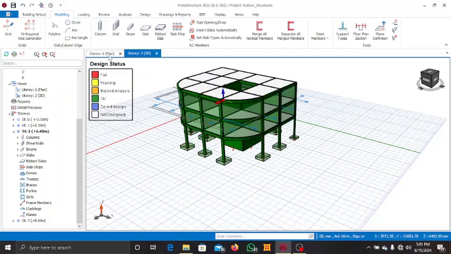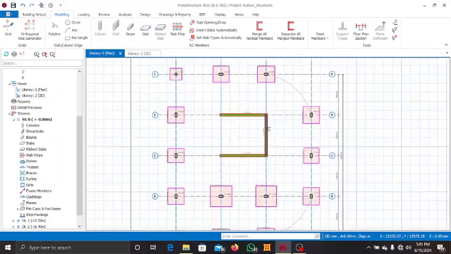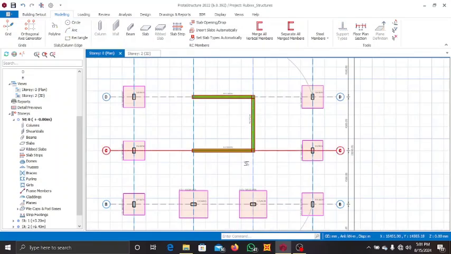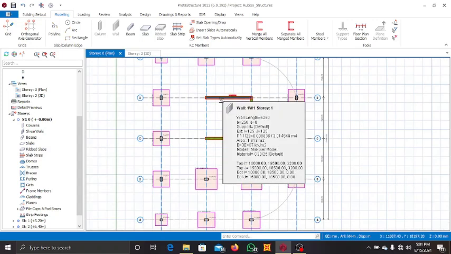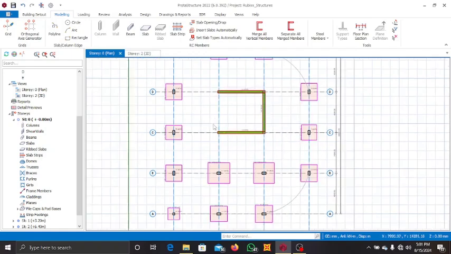So the next thing is for you to come back to the storey. You want to impute pad for the walls. Usually when I want to impute pad for the walls, you can do it independently, but in most cases I like to input pad for our wall, especially because this will be taking like a lift shaft. This is a shear wall, we're going to be taking as a lift shaft.